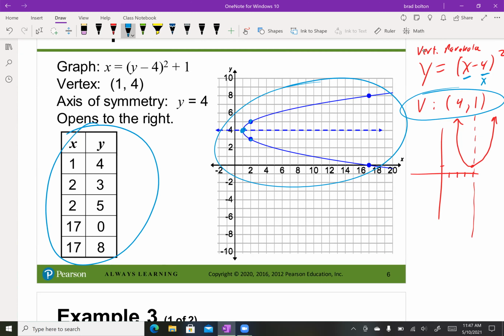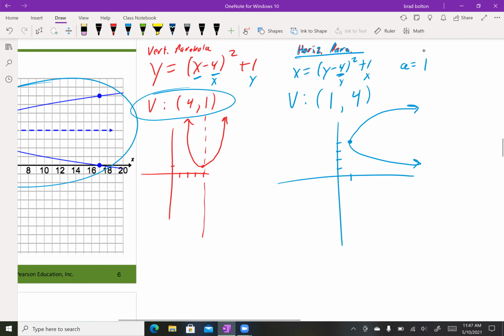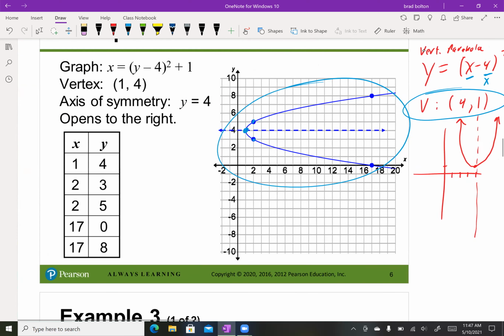So there's two ways to look at it. You can still build your table of values, right? Which is very good. That's like the old fashioned way to do it. Or you could try to use the transformations that we learned for parabolas, but you have to change your thinking. Okay, you have to reassociate what's inside the squared for your y coordinate now, and you have to reassociate what's on the outside as now your x. That is completely a flip of what happened here and here, okay, in your old vertical parabolas. All right, so let's move on.